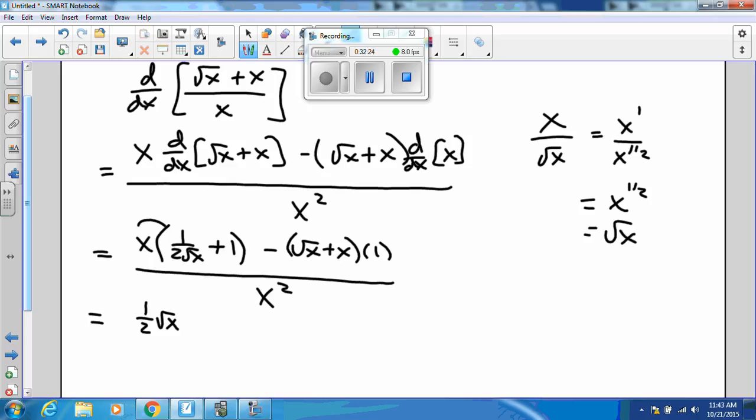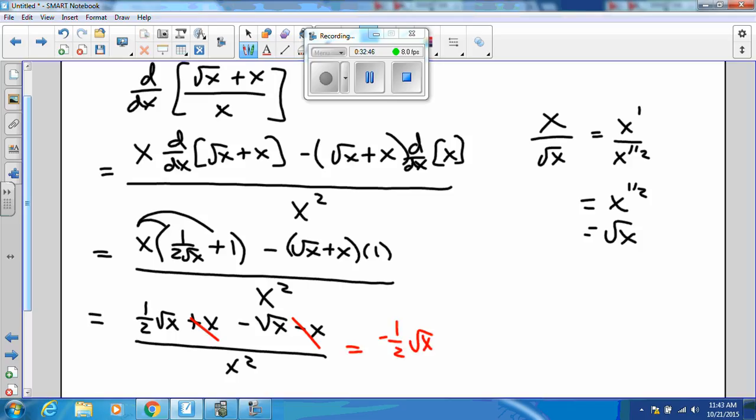Could you just leave it as like x over 2 root x? You could, but I'm simplifying it because I said I would. Now, in the subtraction here, we have minus root x minus x, and all that divided by x squared. So now we see the benefit of it. Boom, done. And 1/2 root x minus root x is negative 1/2 root x, and all of that over x squared. And we can do the same thing with the subtracting of the exponents. What is 1/2 minus 2? 3/2, that's right. So when the dust finally settles, we end up with something much simpler than we had before, which is very satisfying.